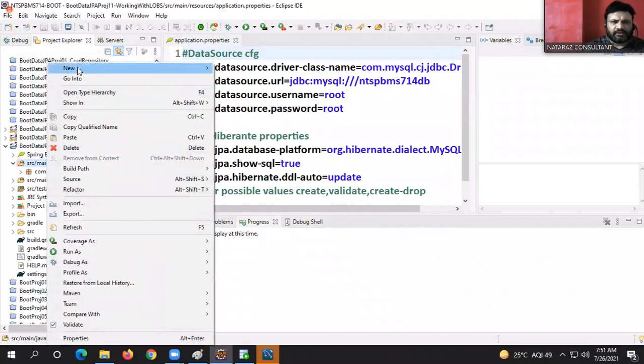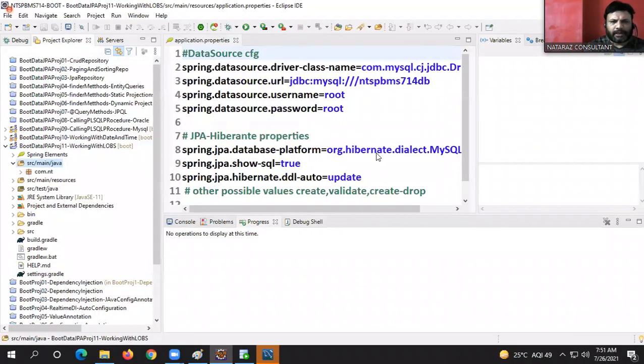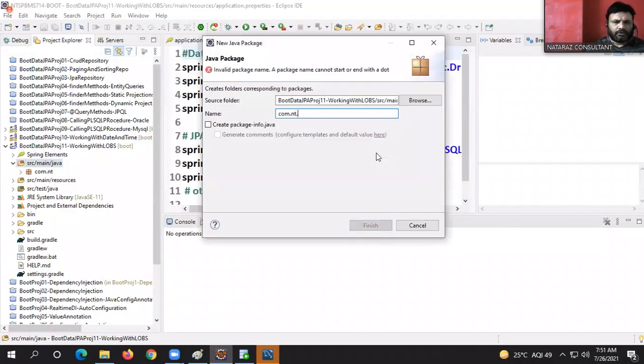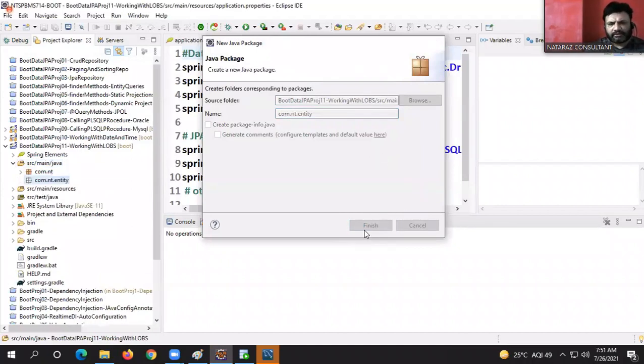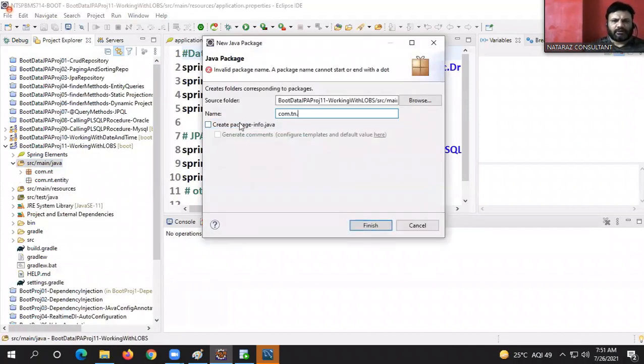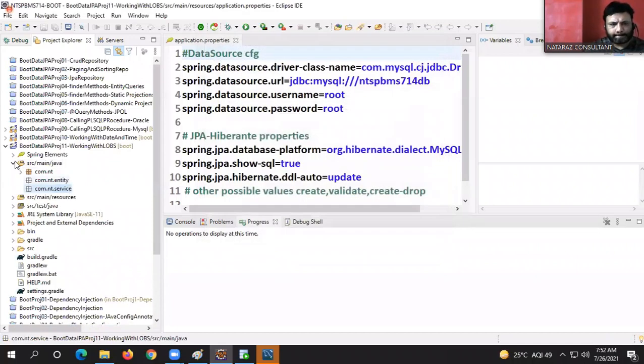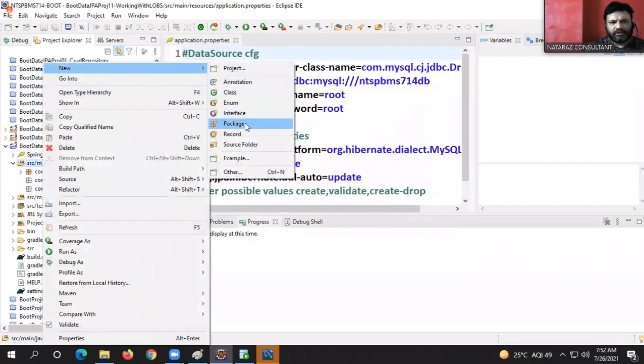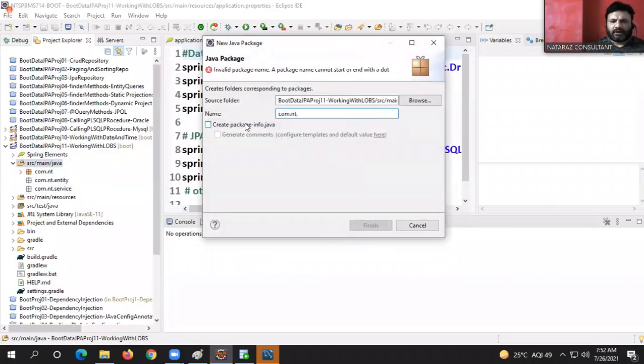Right click, new package, com.nt.entity. Cool. Right click, new package, com.nt.service. Right click, new package, com.nt.runner.